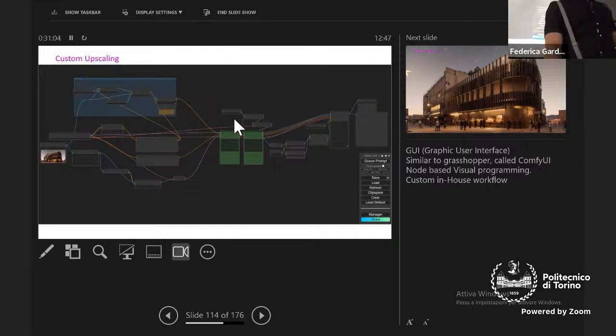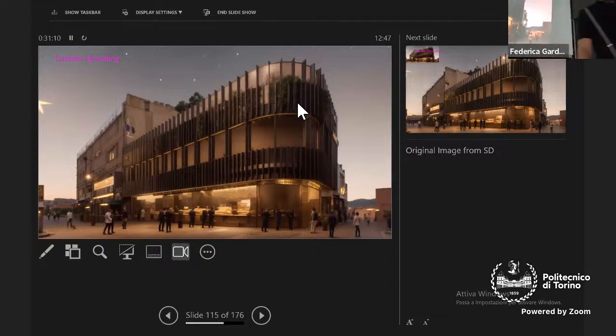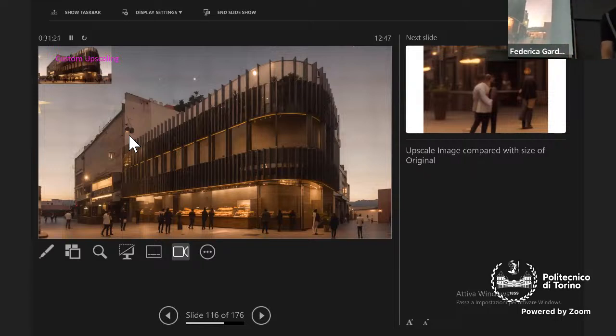Here we upscaled it a couple times, 1, 2, even 3 times upscaling, to take, for example, this original image that was of a bakery in Stable Diffusion. We take this image and then it upscales it, so it looks very similar to the original image from this perspective. But up there you see the original size of the image, and this is the new upscaled version.